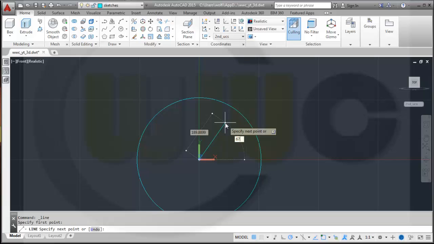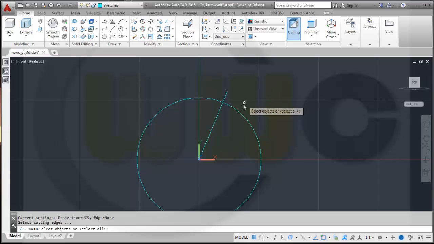So that's 67.5. And then just trim it. Okay.